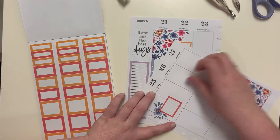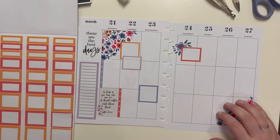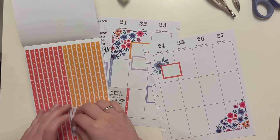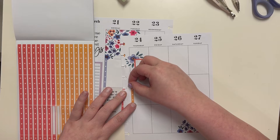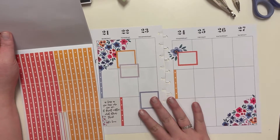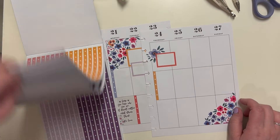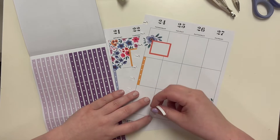That is done and all taken care of. I have one more day with Anne in the morning, so let's do this color. I'm going to layer this one with some flowers — oh, that's the one I ripped. Here's what I'm going to do: essentially just covering it up anyway. Yes! I love it. I realize I don't have a purple checklist, so I'm going to put a purple checklist down here.